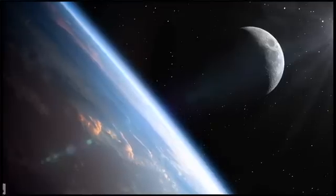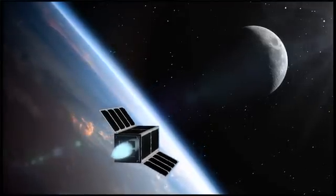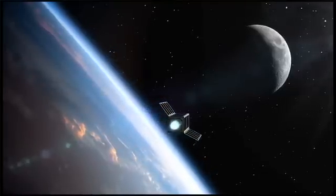We want to build micro-engines for nanosatellites to allow these small satellites to do real science missions. Currently, space exploration missions cost hundreds of millions of dollars, even more. Now, the way to bring the cost down is to send, instead of large satellites, very small satellites, satellites that weigh between 1 and 100 kilos. And these satellites are very exciting for universities because we can build them ourselves for a very reasonable cost.